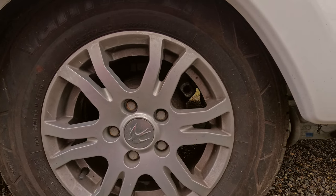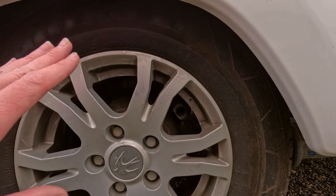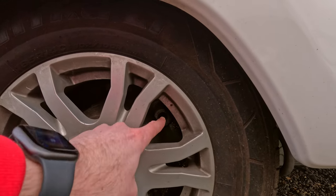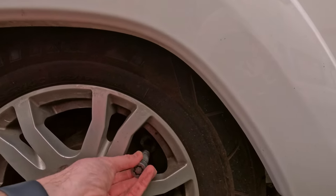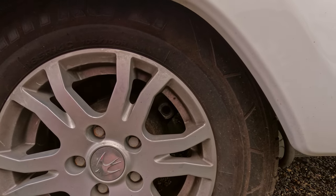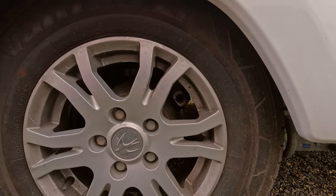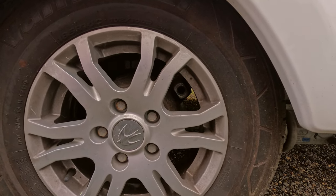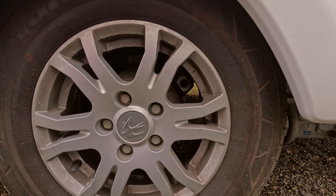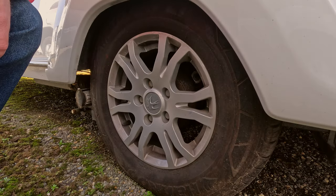When you're looking at the alignment, this is the actual nut where it goes into. What you want to be doing is when you're leveling the caravan — going backwards and forwards and getting the side-to-side angle correct — check this once you're finished. The nut needs to go through here, and you just want to make sure it's centered on this part. Otherwise when you go to attach it, it won't line up and you might get frustrated and just forget about it — but then that's your security device gone. So just make sure it's all aligned and centered up when you finish.